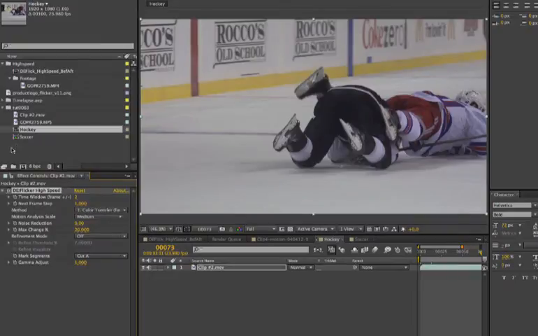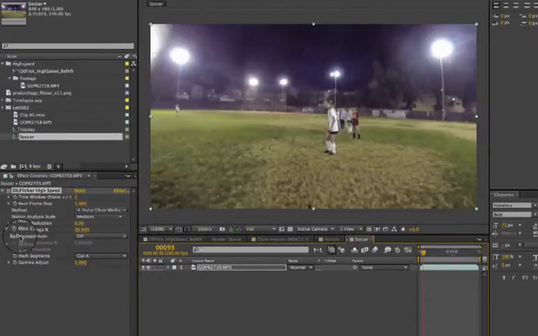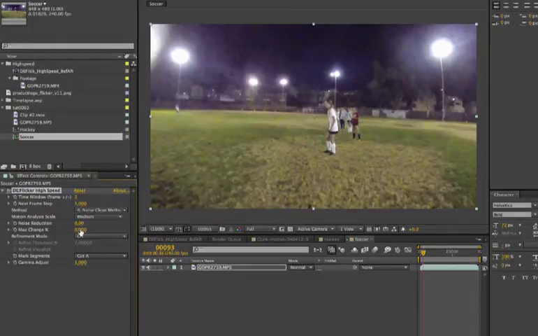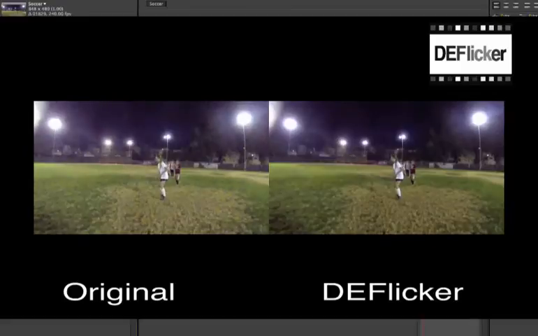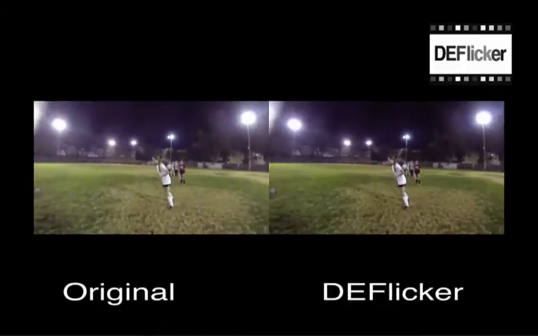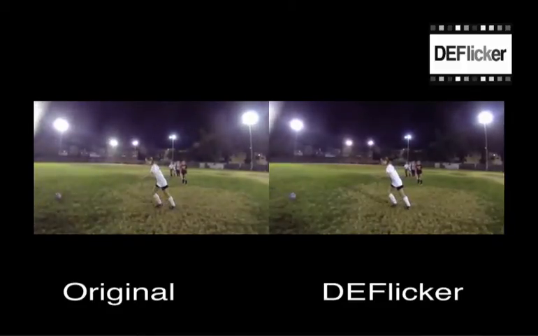The max change percentage is the percentage that each pixel is allowed to change, where 0 means it doesn't change at all. I'll change that to 10. So you can see we have a much better result now with deflicker high speed almost at the default settings. We will cover some of the other settings in another tutorial.